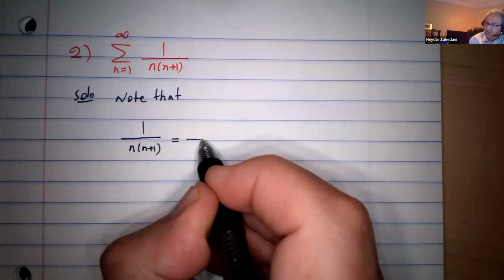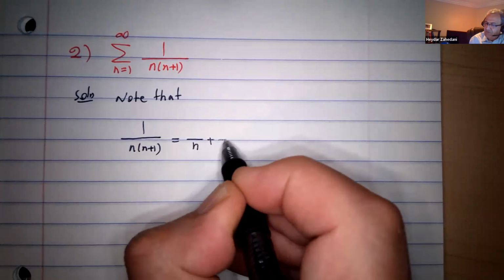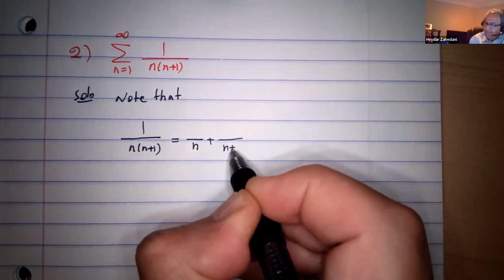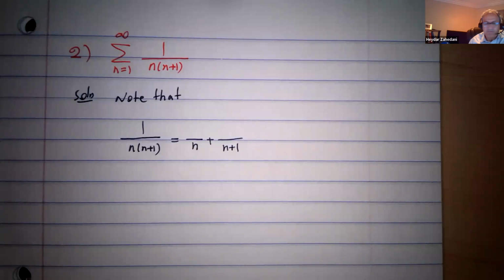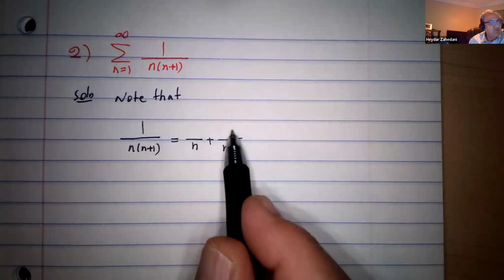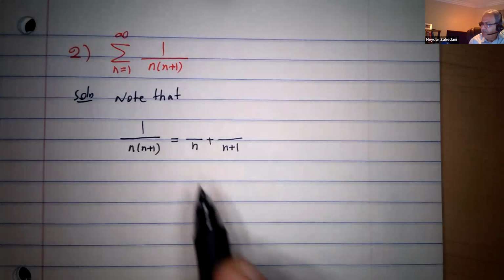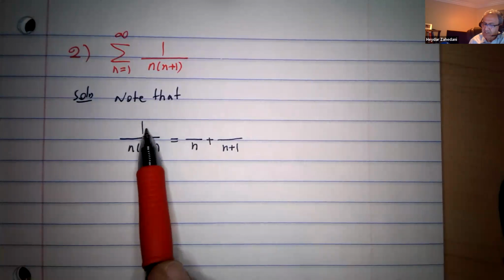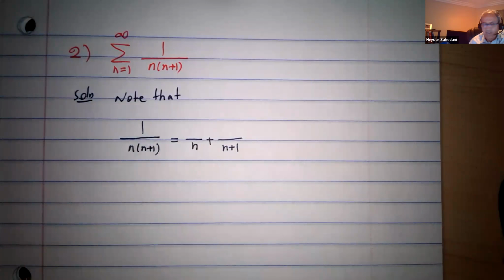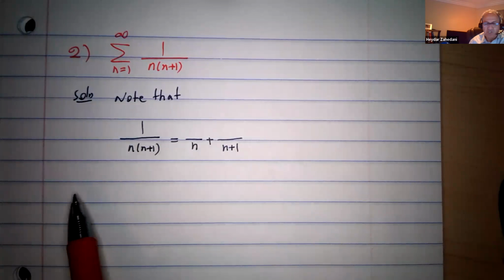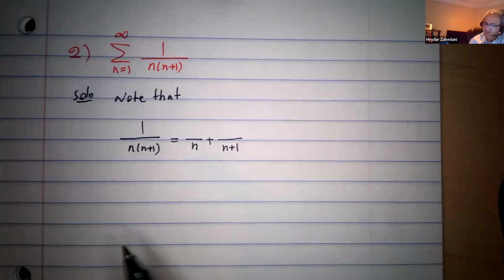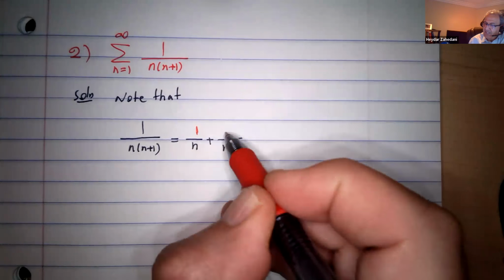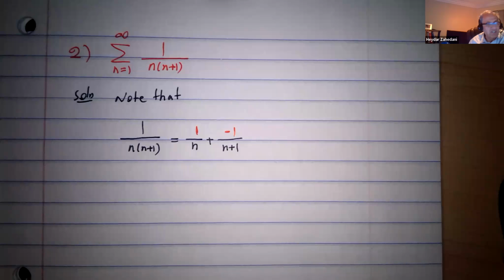So you break it into two fractions, if you like. What we did before is we put the A1, the A2 here, find a common denominator, but you can do a kind of shortcut for this because there is no n on the top. So when you do the cross multiplication, you would like to cancel out the n. So you put the 1 here and the -1 here and check it.